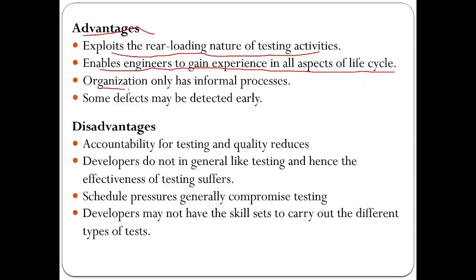So an organization only has informal processes. An organization in its early days usually has only informal processes, and there may not be well-defined entry and exit criteria for a product to satisfy or to move from one phase to another. At the beginning, they follow informal processes because developers are only testers and testers are only developers. So some defects may be detected early.